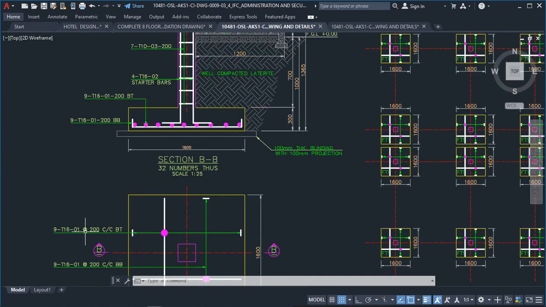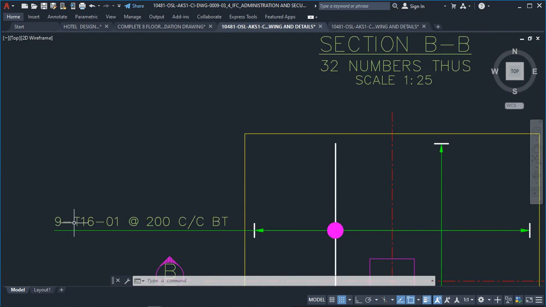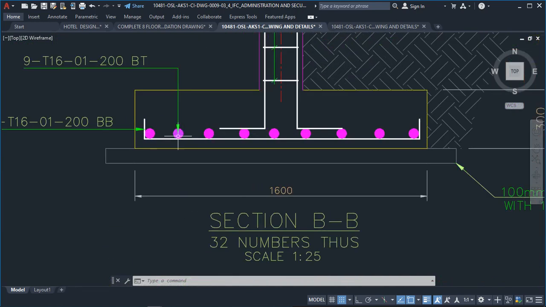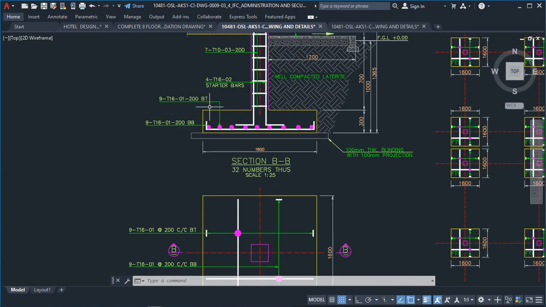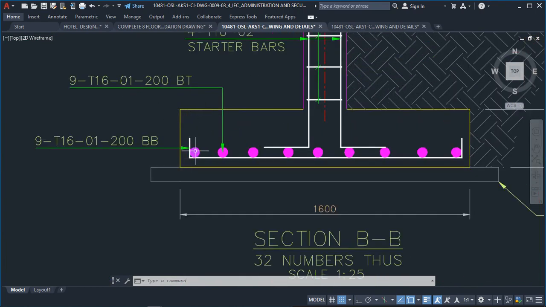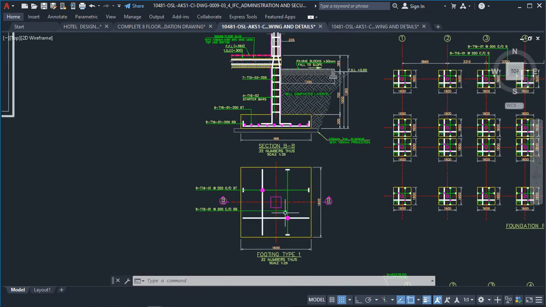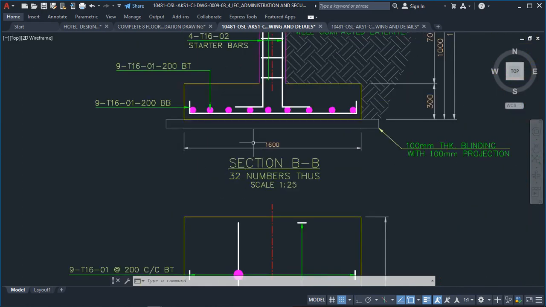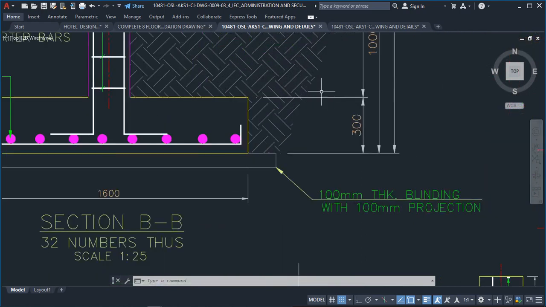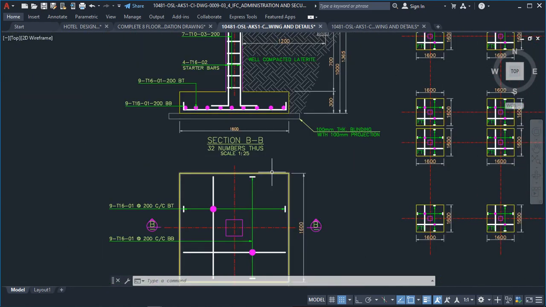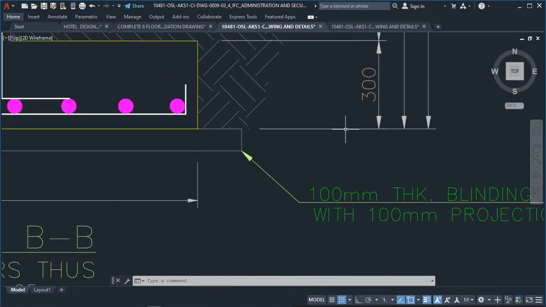Also, you can see that for this reinforcement, we have 9 numbers of this system. If you count this, you see that 1, 2, 3, 4, 5, 6, 7, 8, 9. So your reader is trying to understand you, because they have seen that, oh, this is 9 numbers of reinforcement. The same thing that happens this way also happens to this reinforcement this way. And also your reader is trying to understand that, okay, this footing is 1,600 millimeter, and the same thing happens here. Now you have also shown that this footing depth or footing thickness is 300 millimeter.